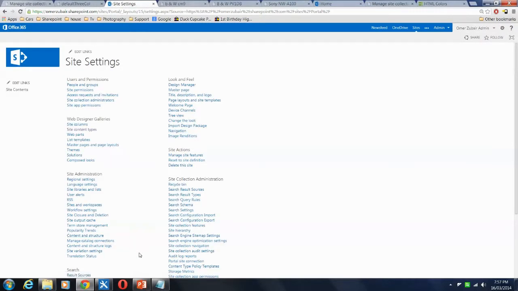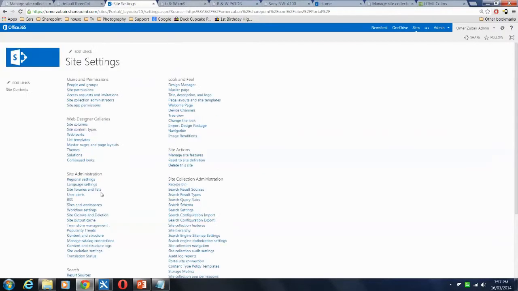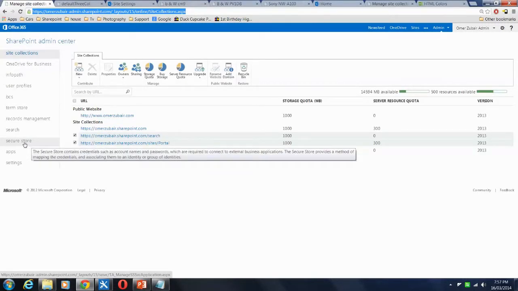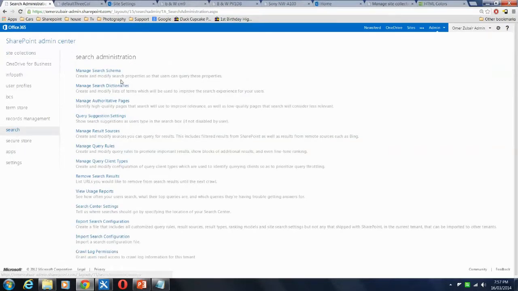Again, very similar, as we've got result sources here, and the other area is at the application level. And over here you can select search and say manage result sources.